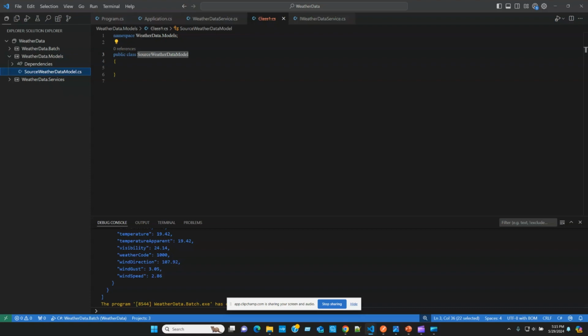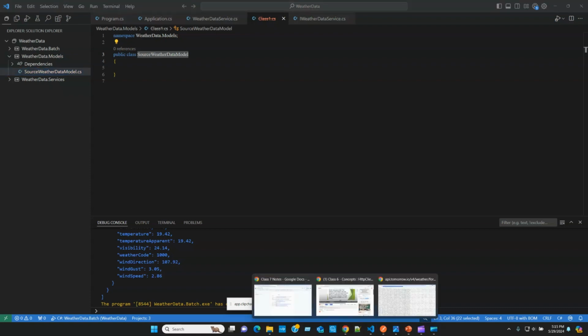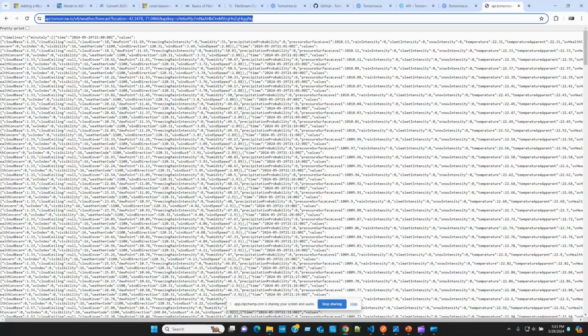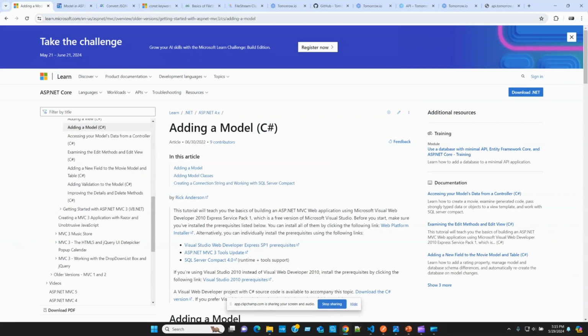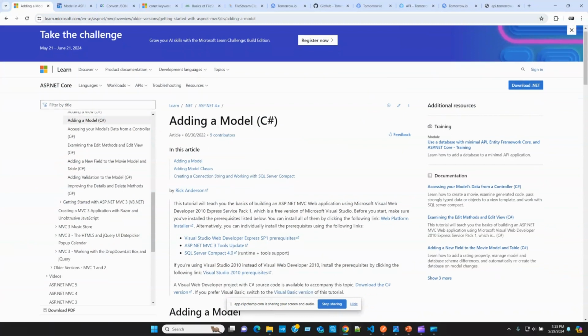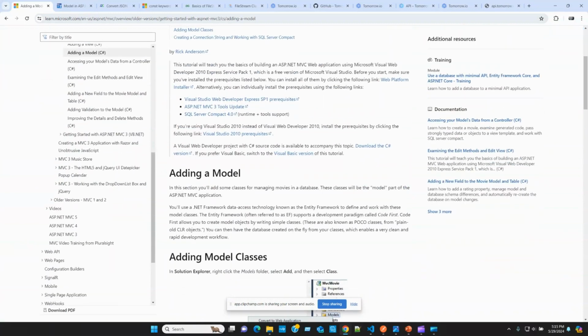Let's see what is a model and why we need a model. A model is a representation of a domain using properties. A domain could be a table or a web API input request or a web API response. All these can be represented as a model.